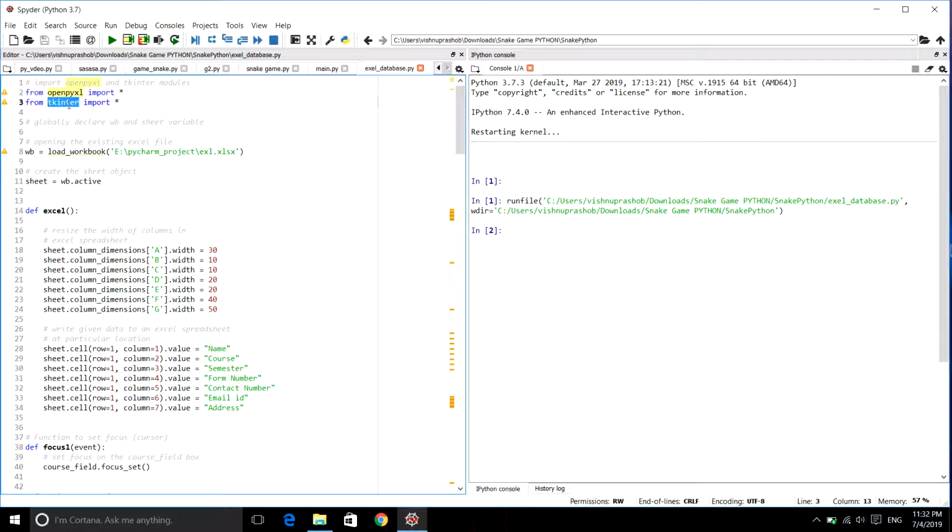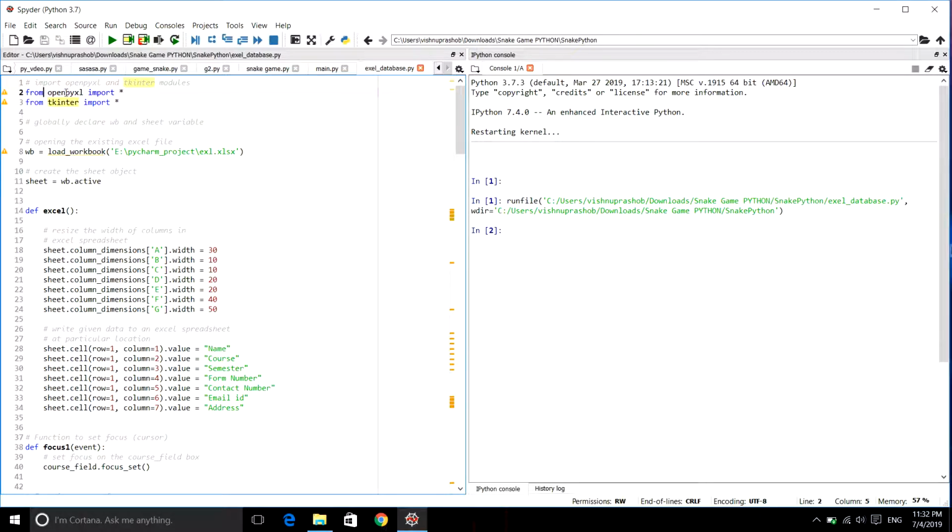In the next line there is the tkinter library. The tkinter library is most probably used for buttons, text fields, and labels. Creating a form is the best example for the tkinter library.